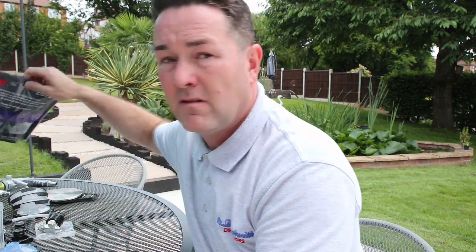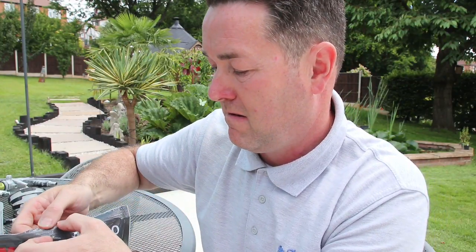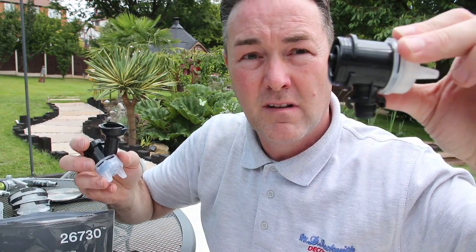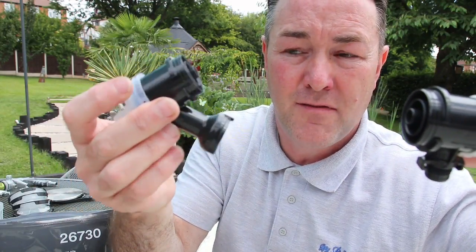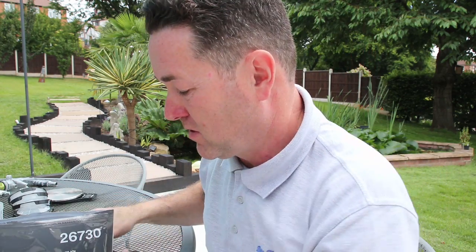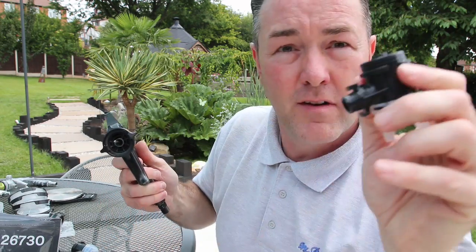Now, what's going to be useful to you, because I've not got a remote pot for this, what's going to be useful to you and me? Look at these. Hope I'm explaining it. If I'm not explaining it right, just tell me where I'm going wrong. Look at this. See the difference? See it? Different. Do you know what I'm going to tell you? Yeah, gravity pot. This will take your gravity pot. So let's move these ones away. So I'm just going to unclip that. Make sure it lines up. Pull it off. That's away.